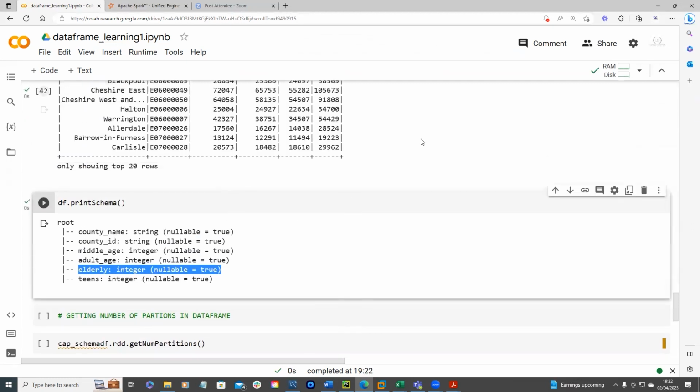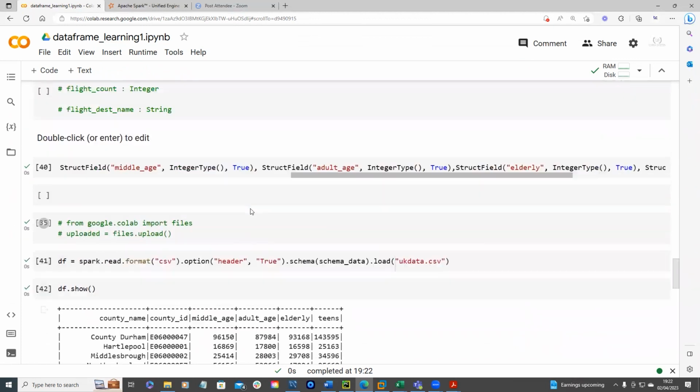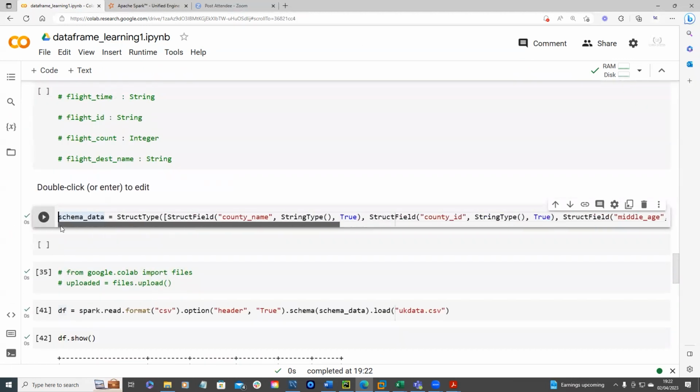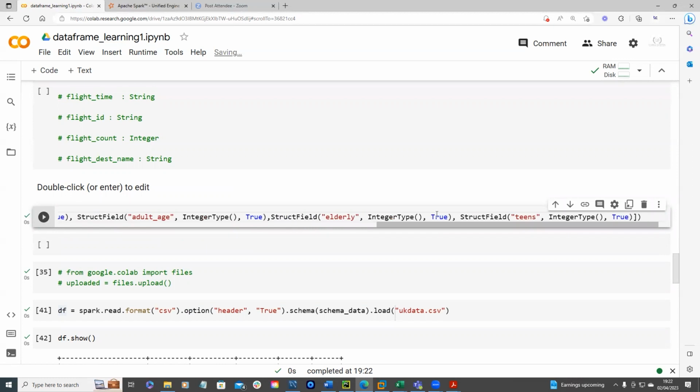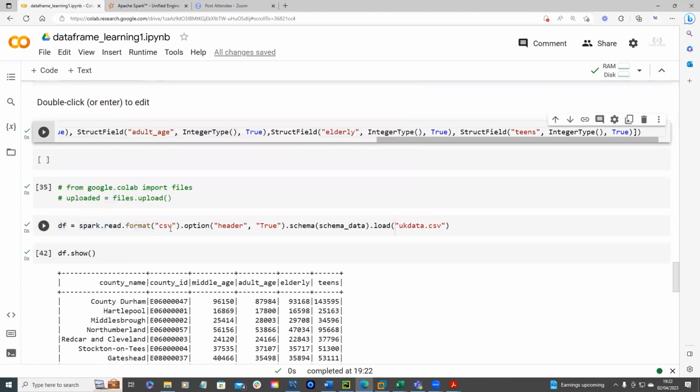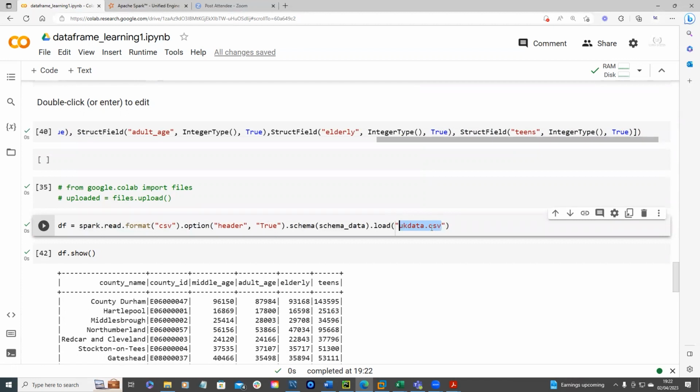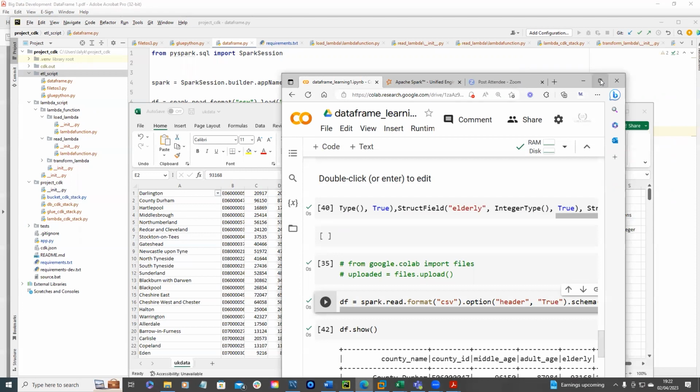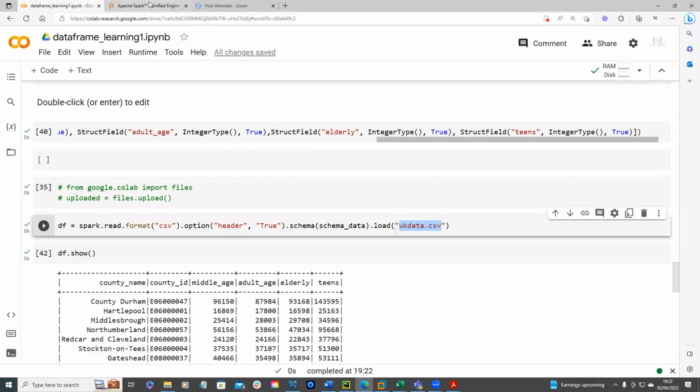Can you see? This is how you can pass in the column name and also assign the data type from the beginning as you are reading your data. Here we are reading our data from here. We quickly pass in CSV. And as the data is coming, which is this UK data.csv, let's say for example the data is from an S3 bucket, you have an S3 path in the cloud. I think it's better if I show an example here quickly.